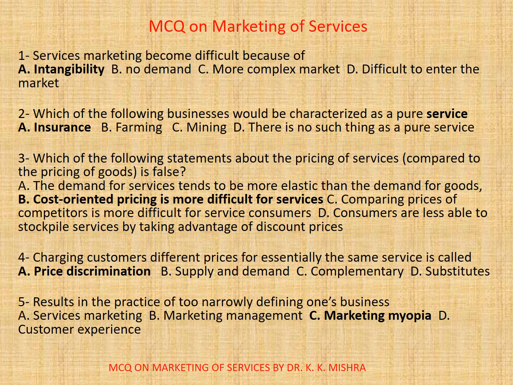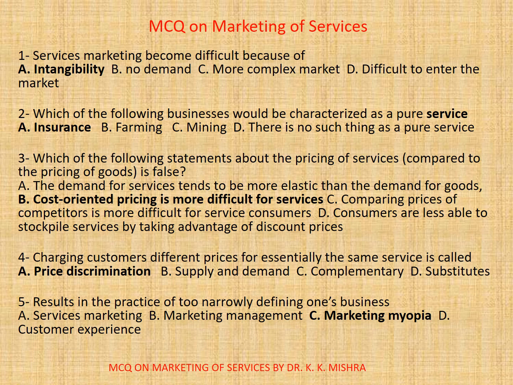Insurance. Question 3. Which of the following statements about the pricing of services compared to the pricing of goods is false? Option A. The demand for services tends to be more elastic than the demand for goods. B. Cost-oriented pricing is more difficult for services. C. Comparing prices of competitors is more difficult for service consumers. D. Consumers are less able to stockpile services by taking advantage of the discount prices. Obviously, D cannot be false because services cannot be piled up. So the correct answer is B, that is cost-oriented pricing is more difficult for services.